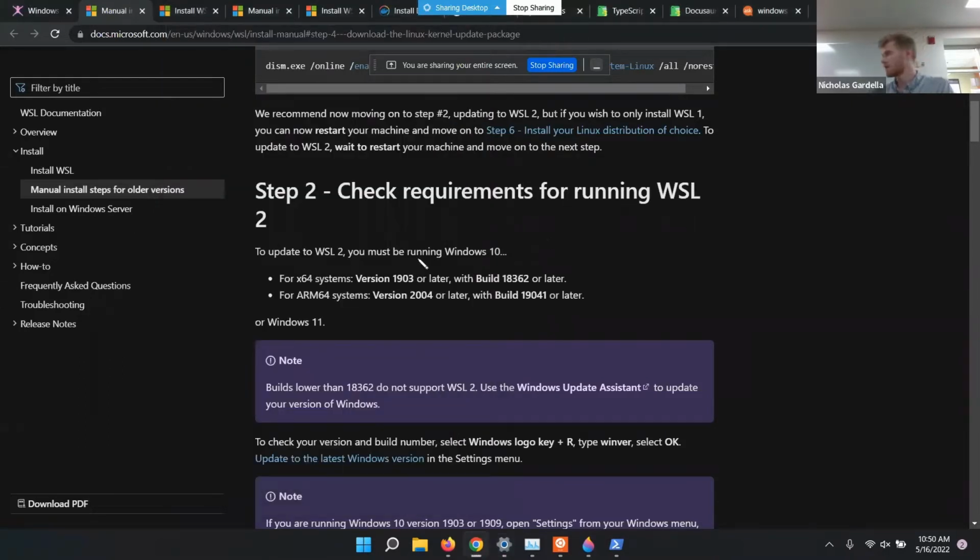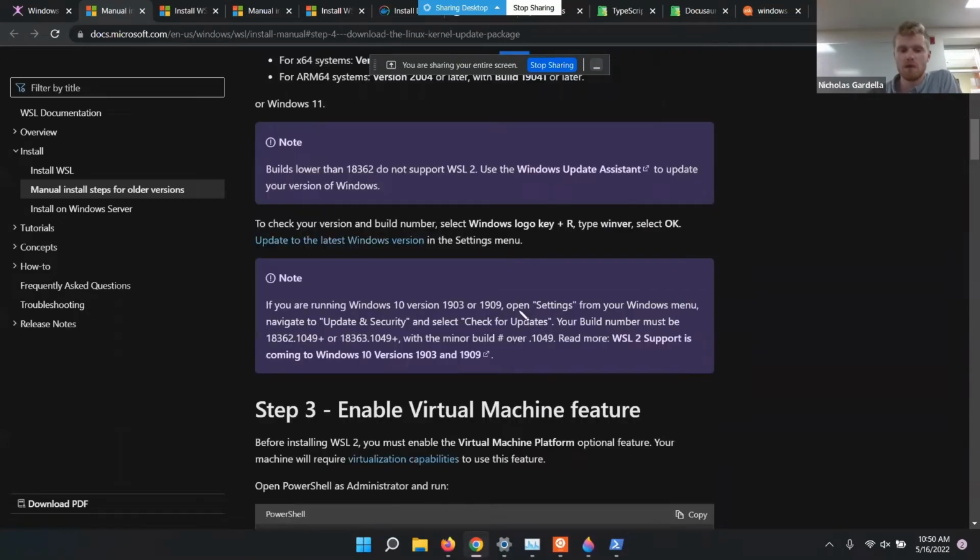If you have Windows 10, you want to make sure you have something higher than version 1903, build 18362. Oh yeah, you're above that? Yeah, version 21H2. Okay, that's good. Lauren, are you the same? 21H2. Okay, so you should be good to move on.